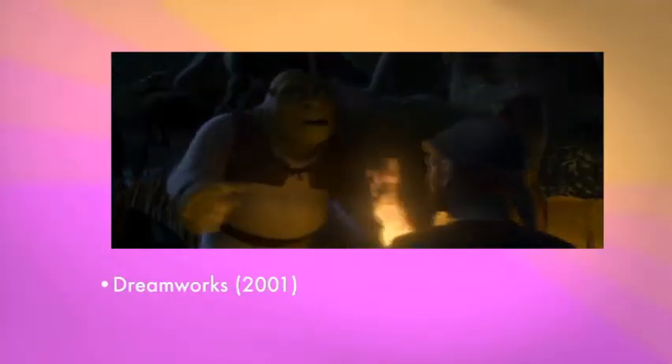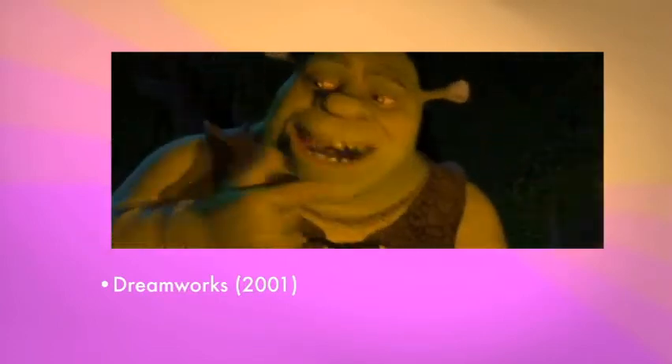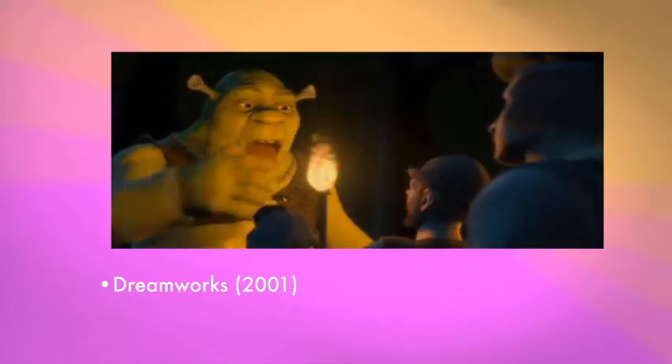Although Ed wasn't on the Shrek team, he had created this little script to solve the problem. He became the hero, able to solve it without having to join the team or spend weeks developing a piece of software. That means a graphic animator is more than a computer artist — he or she is often just as much a problem solver.